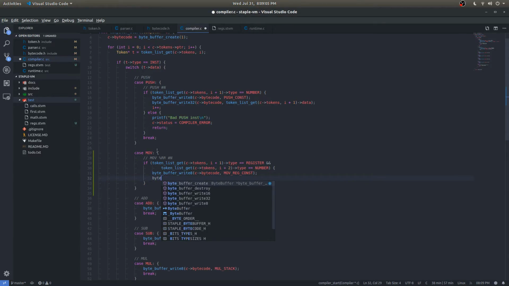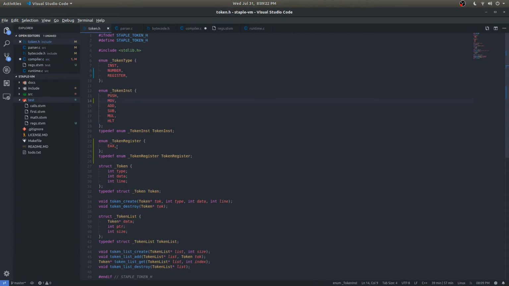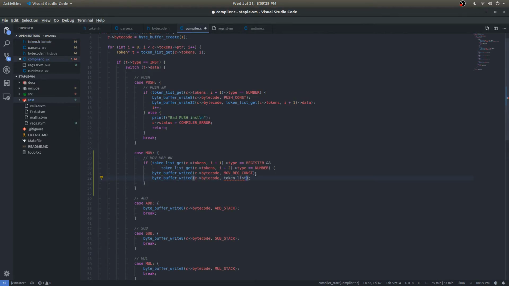We will also need to write the register, which really is just, I mean, we could come over here even and set that to like 1. We could just do that for every one of them because there's not going to be a whole lot of those, so it doesn't really hurt us too much.